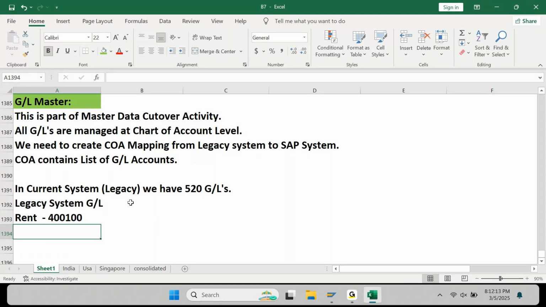Assuming in the current legacy system every rent is posted in a single GL account, they have the data, but if all of a sudden they want to pull the report for rent, how much rent is paid for head office, for guest house, for staff accommodation, for Mumbai plant, for Hyderabad location, do you get it just like that? No, right?